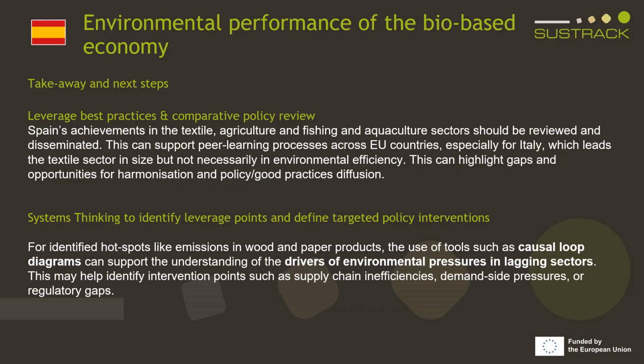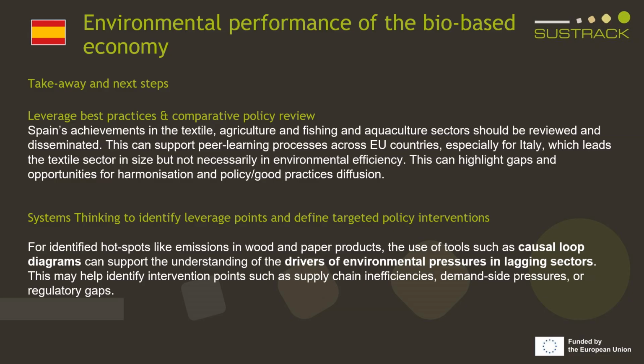Therefore, to conclude, some few takeaways and next steps. First of all, we should leverage best practices and comparative policy review results. In this case, Spain's achievement in the textile, agriculture, and fishing and aquaculture sector should be further investigated and disseminated. This is because it can support peer learning across European Union countries, especially for Italy, which leads the textile sector in size but not necessarily in environmental efficiency. This can highlight gaps and opportunities for the harmonization and policy good practices diffusion.